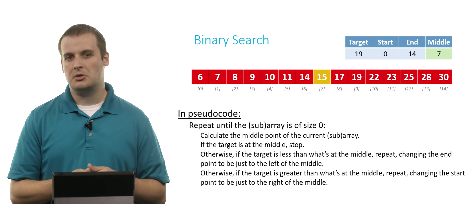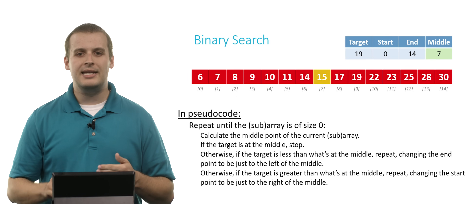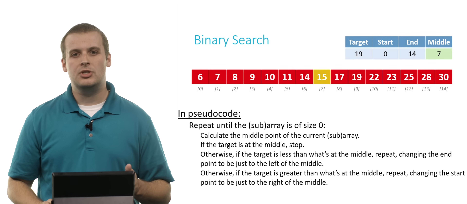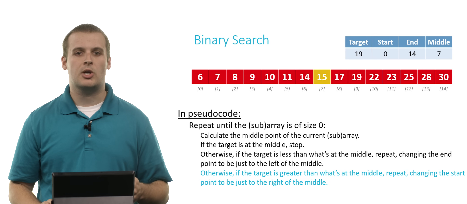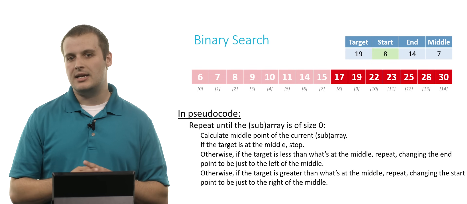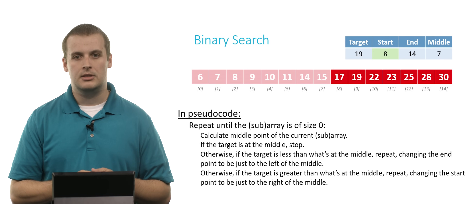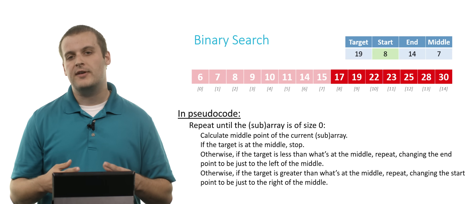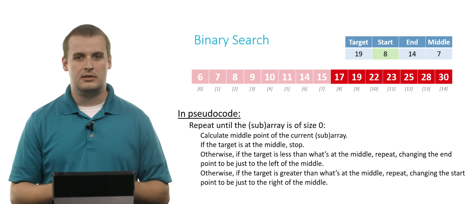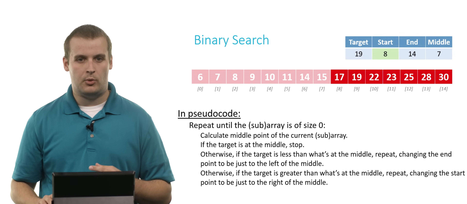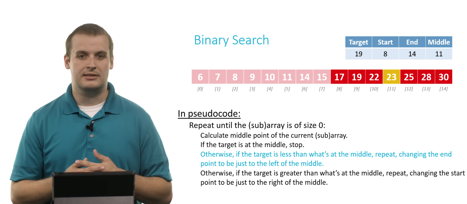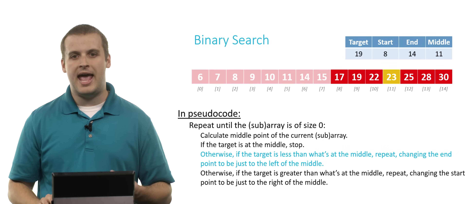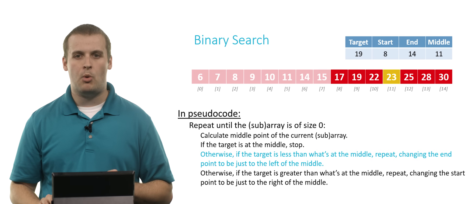We calculate the midpoint: 0 plus 14 divided by 2 is 7. Is 15 what we're looking for? No — we're looking for 19, which is greater than what we found at the middle. So we change the start point to be just to the right of the midpoint: the new start is array location 8. We've eliminated half the problem — instead of 15 elements, we only search over 7. Now we calculate the new midpoint: 8 plus 14 is 22 divided by 2 is 11. Is that what we're looking for? No — we're looking for a value less than what we just found, so we change the endpoint to just left of the midpoint: the new endpoint becomes 10.